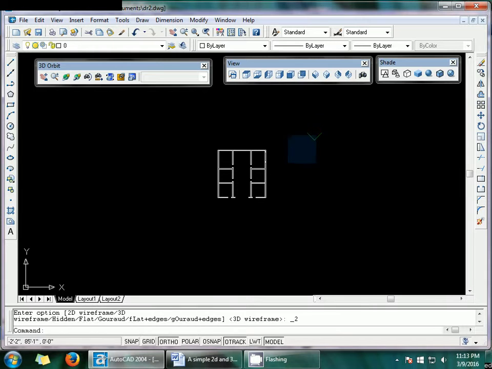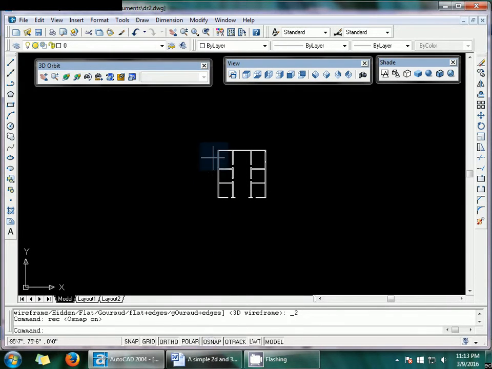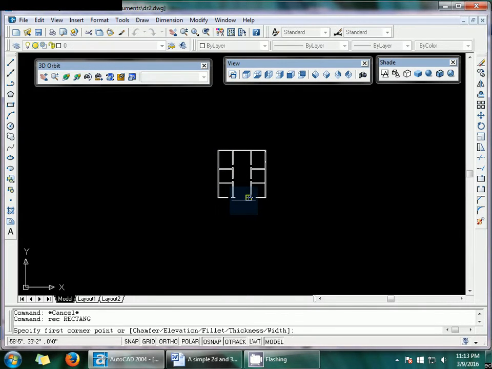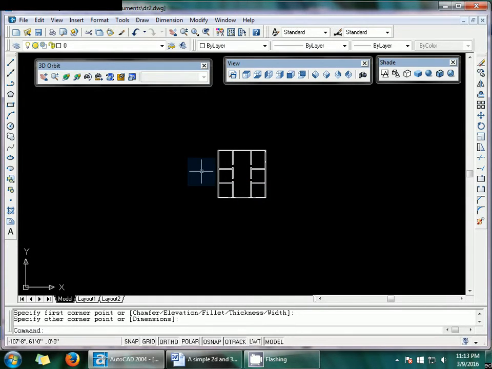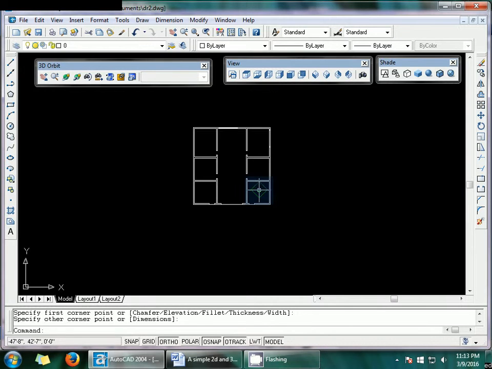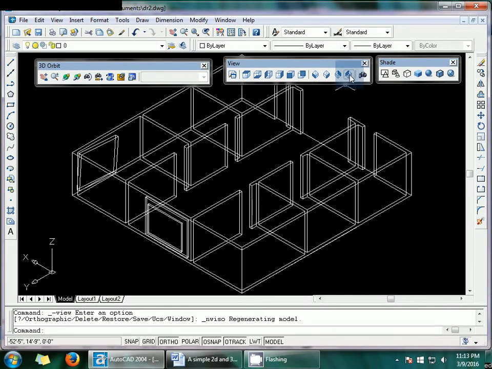So draw a rectangle by using the rect command or rectangle here. And shift this to isometric view.